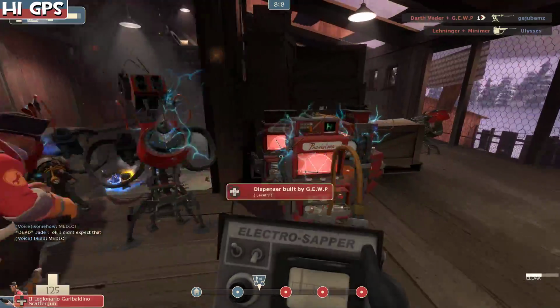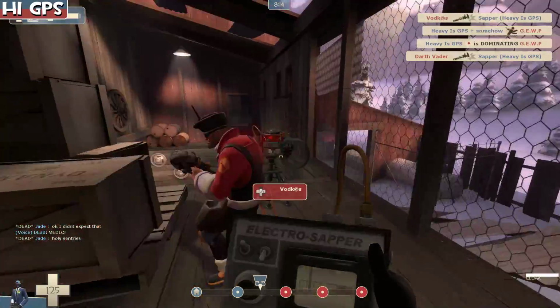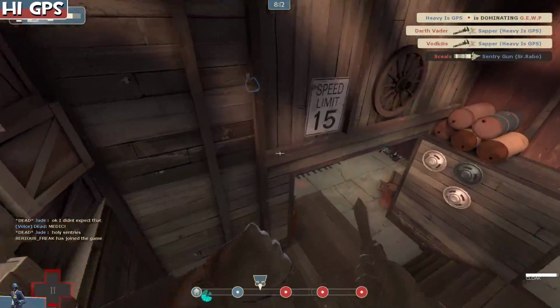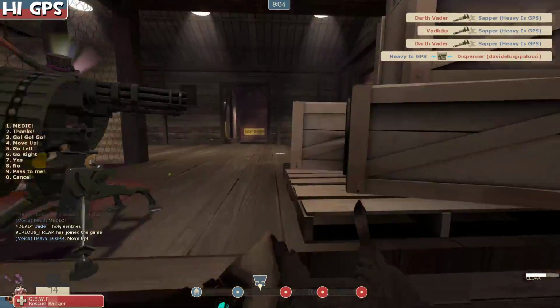So I'm just gonna sap, sap, sap, sap. Sap all the buildings. Aha! Stab, sap. Sap, sap, sap, sap. Sap this. Ooh, low on health. Alright, so we sapped all that. Alright, so we're not done sapping. We're gonna go back.